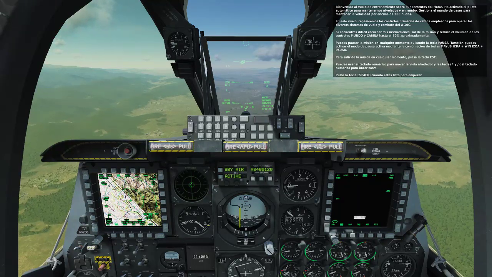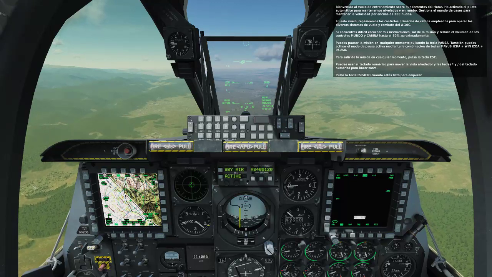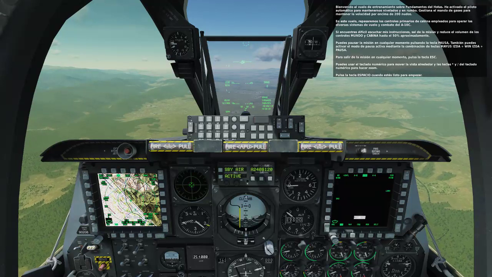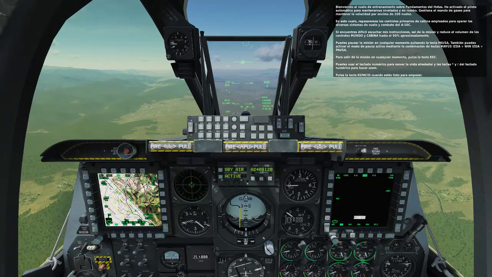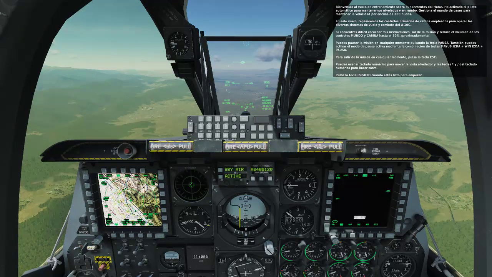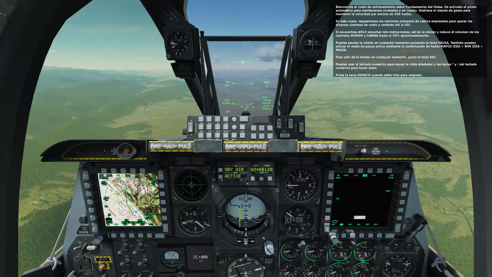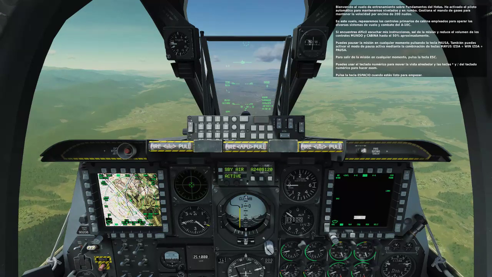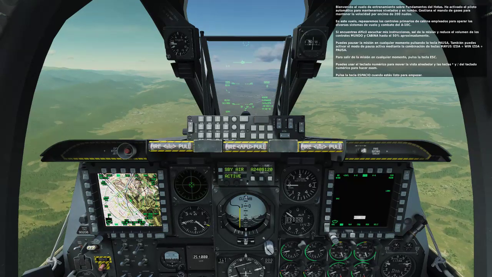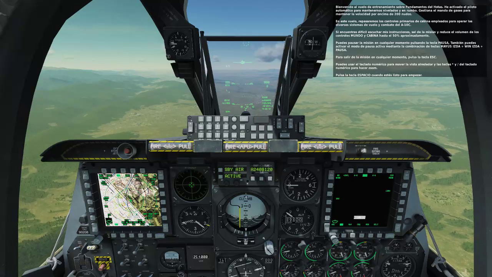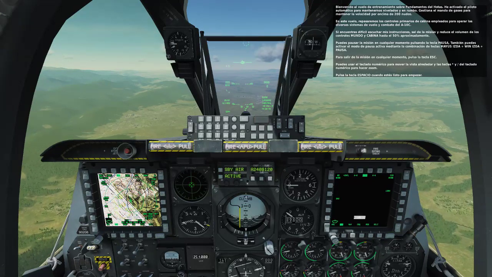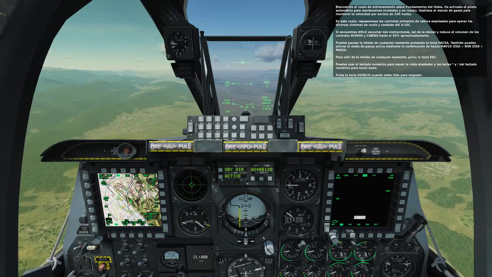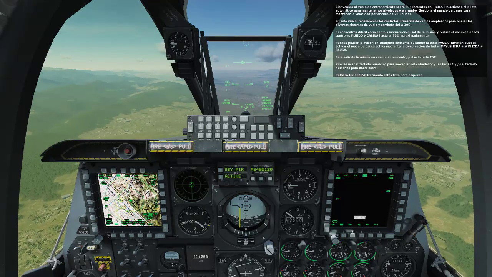If you find it hard to hear my instructions, exit the mission and lower the world and in-cockpit sound sliders to about 50%. You can pause the mission at any point by pressing the pause key on your keyboard. You can also set the mission to active pause mode by pressing left shift plus left win plus pause keys. To exit the mission at any point, press the escape key. You can use the numpad keys to pan the view around and press the numpad asterisk and numpad / keys to zoom the view in and out. Press the spacebar key when you are ready to begin.